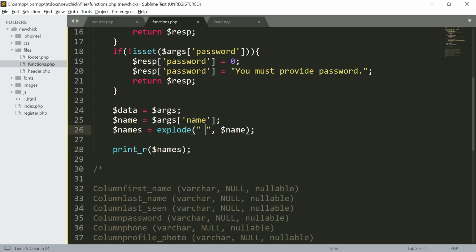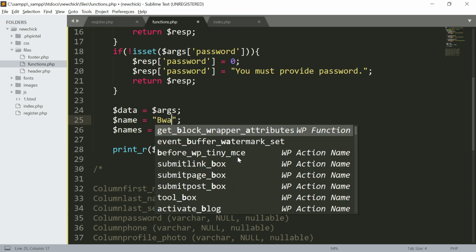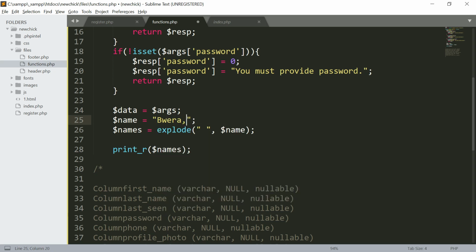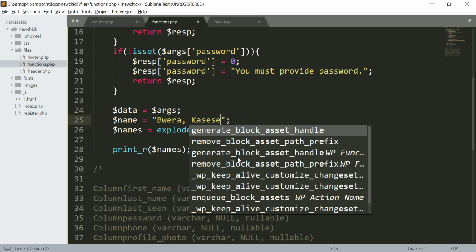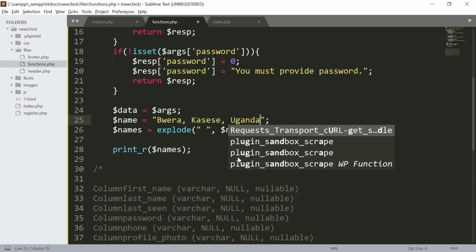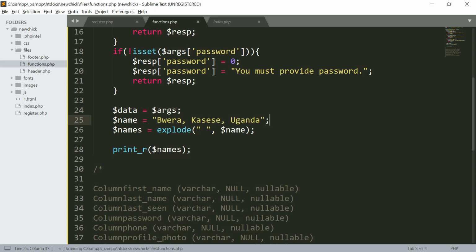If, for example, you want to split something into different things, I'm showing you an example. I have here a name, for example, Bwera, that's where I come from, Bwera, Kasese, Uganda. So if I do it like this, it's going to get everywhere it finds a space, remove that space and make that into a separate string.